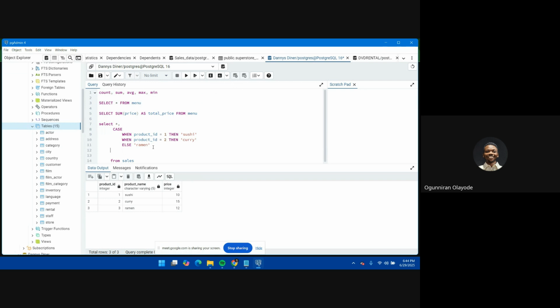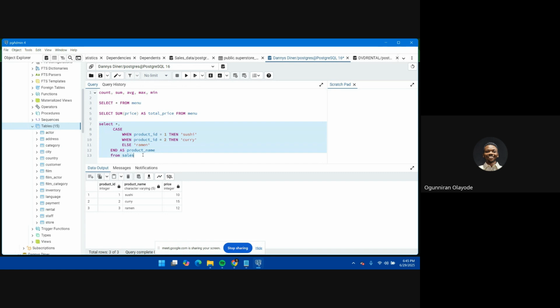You end your condition. You put end. Whenever you start a query, when you're done here, you have to put end. Then you rename the column. You rename the column as, that's alias. You give the column a name as product name. Now look what this is going to do. It's going to create a new column, product name, giving it the names of this thing.